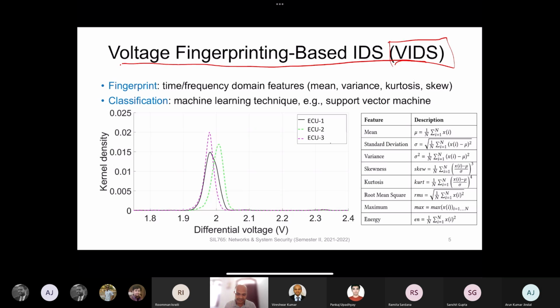So this figure is trying to demonstrate the voltage value. Okay, so if you have an ECU1, let's say this ECU1 is the brake ECU, and it is trying to send a packet on the network. So this packet will contain bits, and those bits will be represented by the voltage values that will be sent on the bus. So if you see this black line here, the voltage values that the ECU1 will induce on the network will follow this distribution. Okay, the black line's distribution.